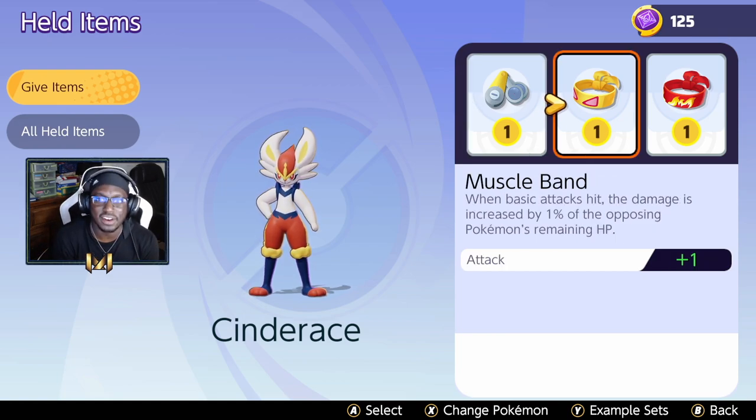My second item here is the Muscle Band. When basic attacks hit, the damage is increased by 1% of the opposing Pokemon's remaining HP. So we're continuing to stack damage, and if they start getting lower and lower, the damage just continues to compile.